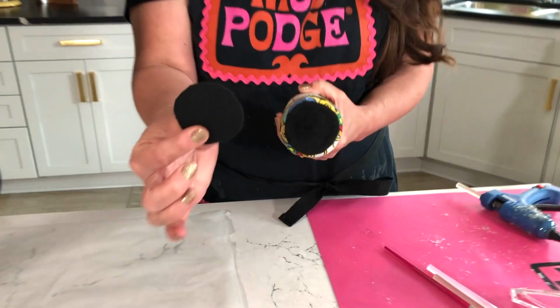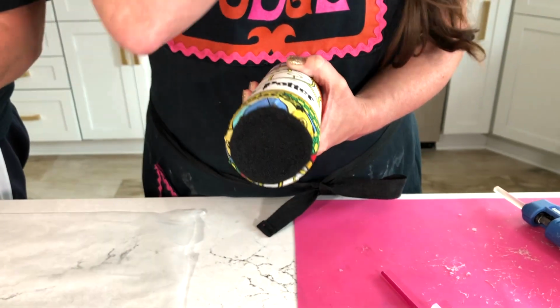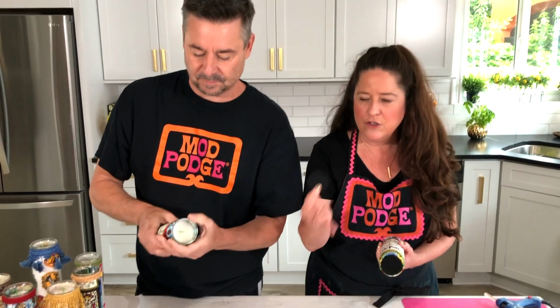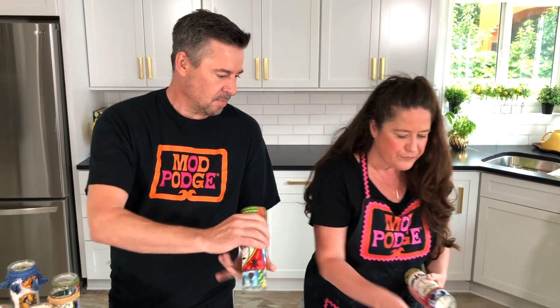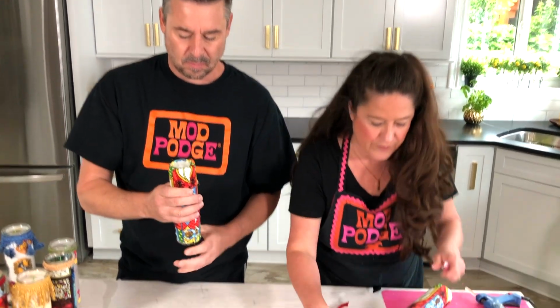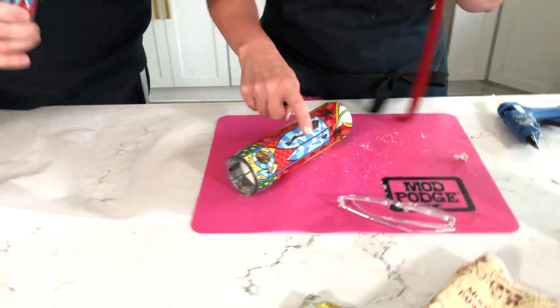Here's our bottom section here that we talked about. We cut some black felt circles. We use black just to coordinate. Again, if you're doing Disney princesses, you could do pastel pink or whatever. You know, just match your felt to your things. And we just hot glued that right to the bottom. And then we're going to hot glue our trim. Let me go ahead and move this over so you Do you want to do this one or no? That's okay, because this one's all dry. Okay. This one's been drying.